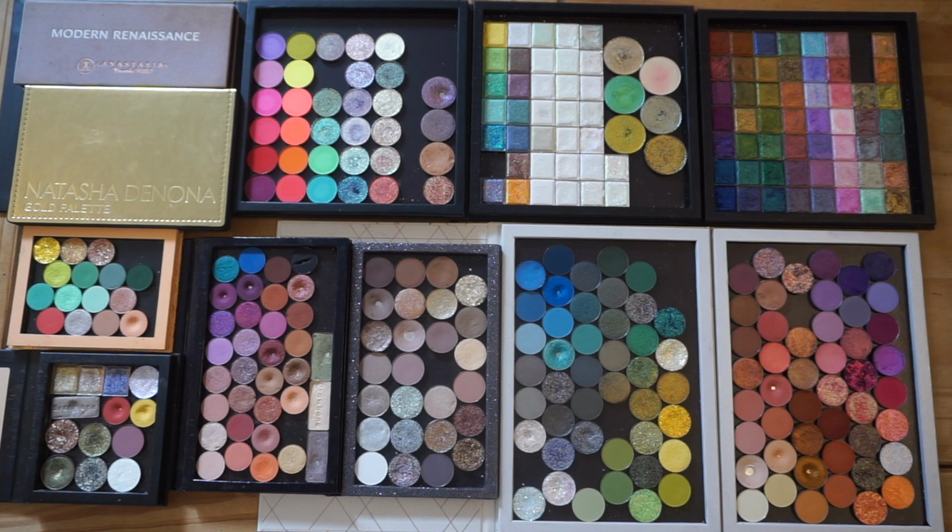So in front of you, you have the majority, I think actually all, of my singles plus a few palettes. As you can see, my panda palette is up in the corner, which is Modern Renaissance, and then I also have my Natasha Denona Gold palette out because I do have a shade in there that I'm going to work on in my pan those eyeshadows, and I wanted to bring that out so I can depot that shade and use it in my build your own palette. But yeah, I'm just going to start going through the eyeshadows, and we can take it from there.